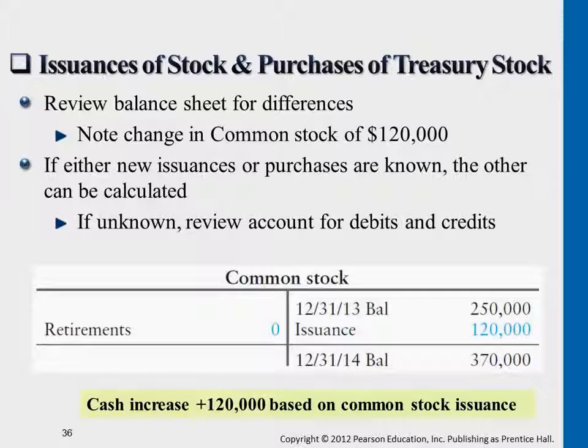Retirement is canceling some of the stock. Sometimes a company buys it back and states that they're never going to resell it into the market. So that's a retirement, usually for preferred stock. We didn't go into a lot of details because preferred stock has a lot of benefits. So sometimes when they retire the stock, they no longer want to issue preferred stock to shareholders. They may buy it back and then never resell it. That's the retirement of the stock.